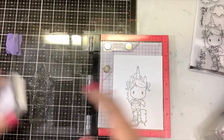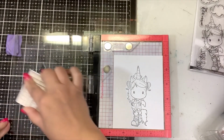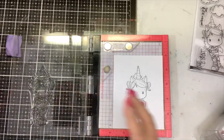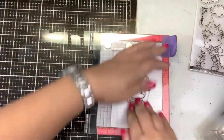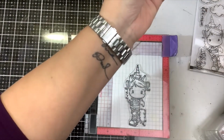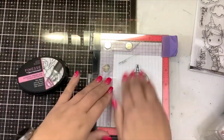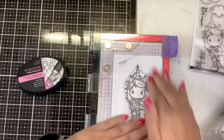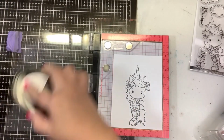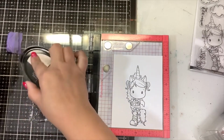And this is why we have it in the Misty, just in case it doesn't stamp dark enough, which usually these kinds of inks, Memento is the same way. You have to stamp it a couple times. And I was using the Spectrum Noir ink, and I think it kind of got pushed back on the shelf. Let me grab that. But you need to use an alcohol ink friendly ink. Otherwise, if you use regular ink, you could bleed some of that color when you're coloring it.